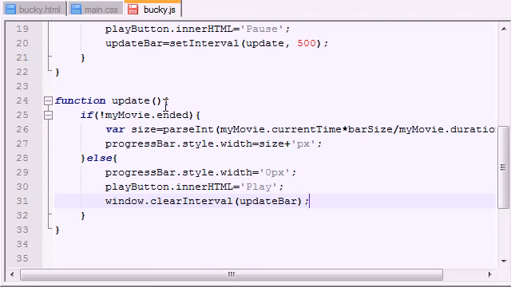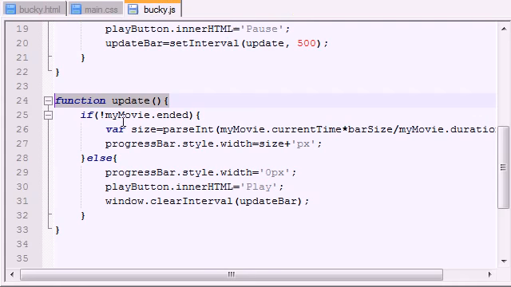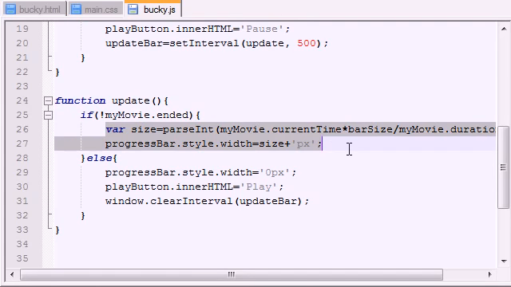Basically, to recap one last time, this update method is responsible for changing the width of the progress bar as the video is playing. This progress bar is going to grow in width as the video is playing. So when the movie has not ended, it's going to calculate how big it needs to be, and it's going to change it through CSS.